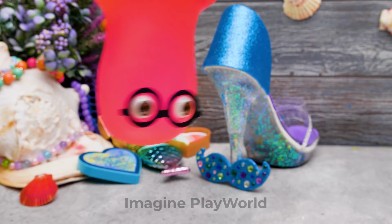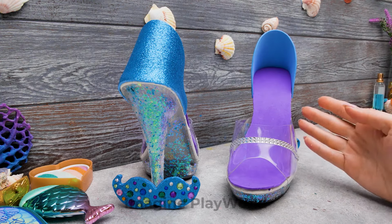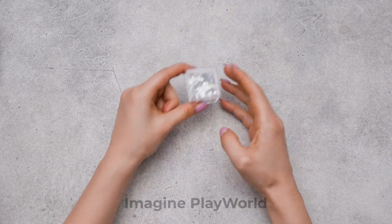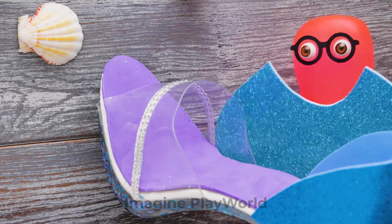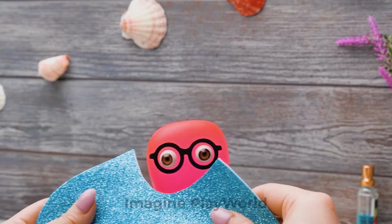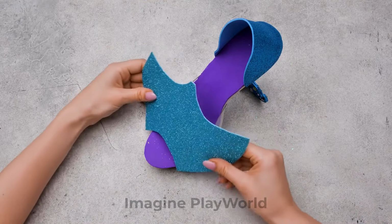Look, the other shoe copied her sister. But now the front part looks out of place. Then let's give it a fishy look. Ooh, these beads perfectly imitate fish scales. Let's try them on. Is it just me or does this look cool too? Wow, Sammy, it's gorgeous. Come on, give it to me. It looks so shiny. Let's use it this way.